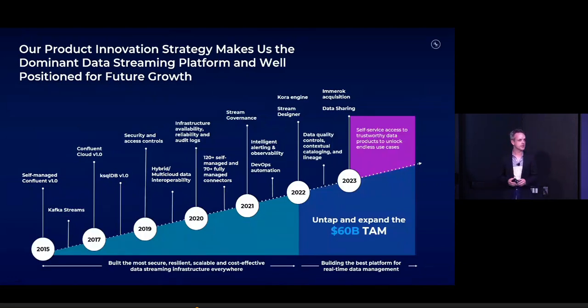Apache Kafka was invented about 12 years ago by Jay and the other founders of Confluent as part of LinkedIn, and Confluent has been around for 9 years. And over that time, streaming has gone mainstream. You don't have to explain to anybody what Kafka is anymore. You don't explain to people what streams are. Streams are effectively ubiquitous. In all of the largest businesses, in all of the most advanced startups all over the world, streaming is a thing. And they are all leveraging it to deliver brand new, incredible experiences.